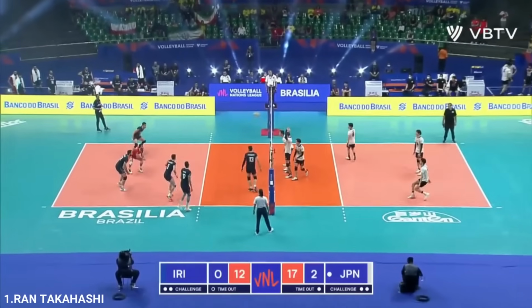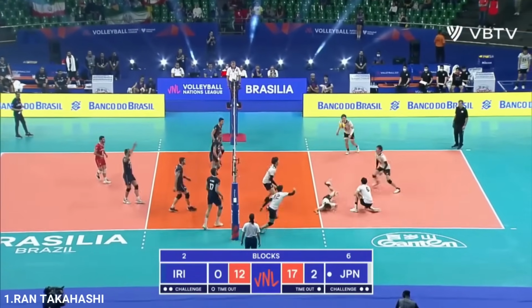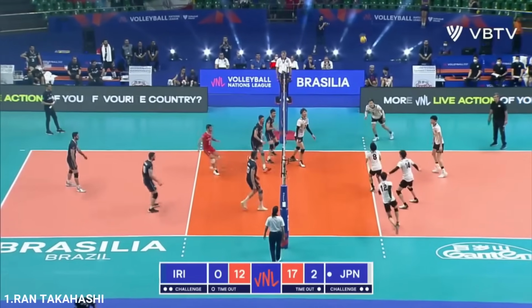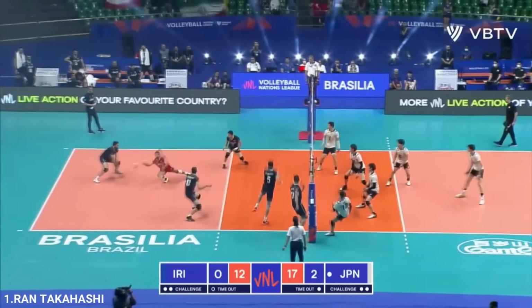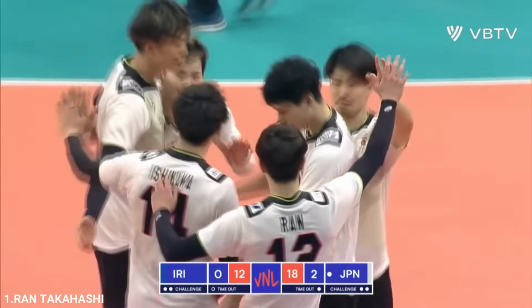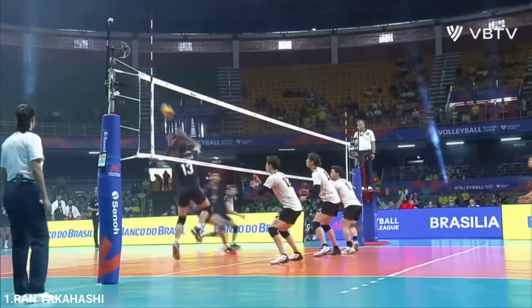Serving at 17-12. It's a floated dipping serve. The push isn't going to work. Nishida goes for the push. That doesn't work. Sakita goes backside, and the cross court from Takahashi does work. And the Iranians are on their knees here, and the count has reached 9.